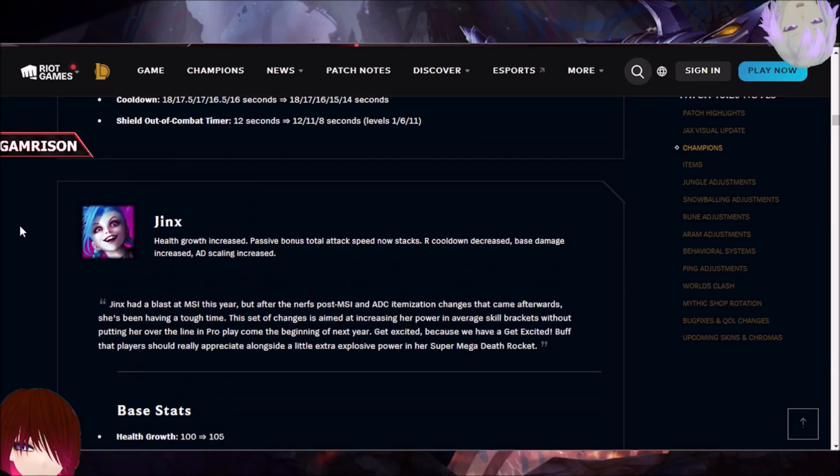Jinx. Health growth increased. Passive bonus total attack speed now stacks. R cooldown decreased. Base damage increased. AD scaling increased. Jinx had a blast at MSI this year, but after the nerfs post-MSI and the ADC item changes that came afterwards, she's been having a tough time. This set of changes is aimed at increasing her power in average skill brackets without putting her over the line in pro play come the beginning of next year.